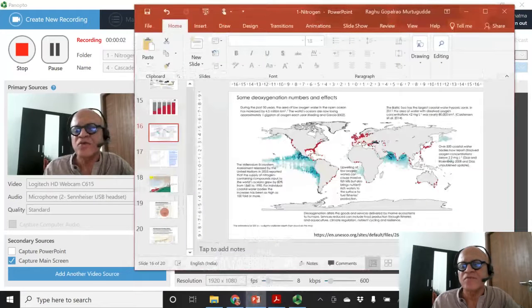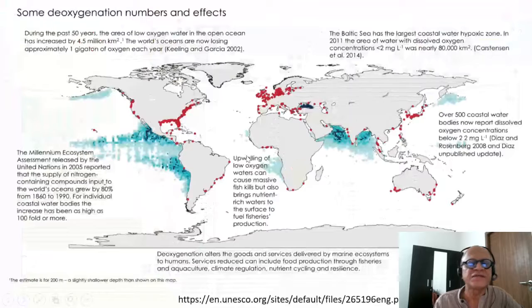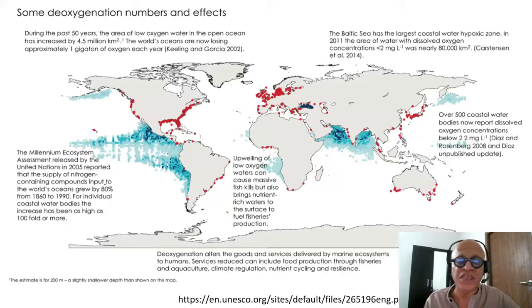Let's just add a couple more details to the cascades of the nitrogen cycle through the system. Deoxygenation, or the eutrophication that I mentioned already several times, is one of the big impacts of the unintended flow of nitrogen through the system. The circulation itself in the natural world creates these low oxygen regions.